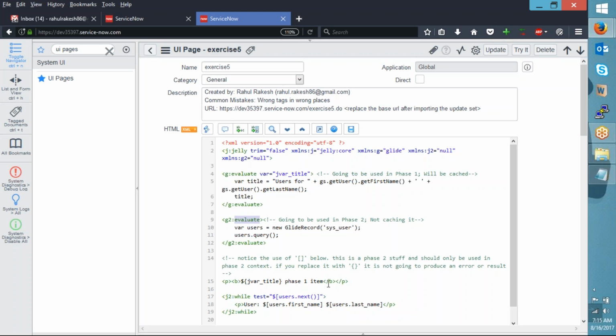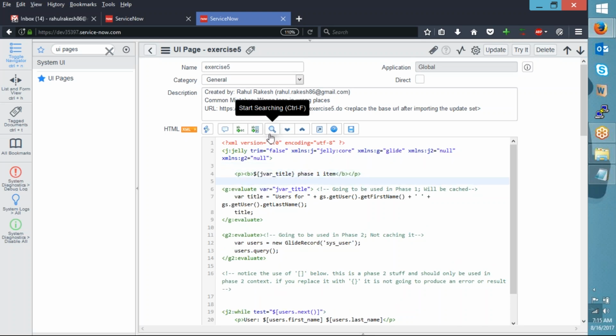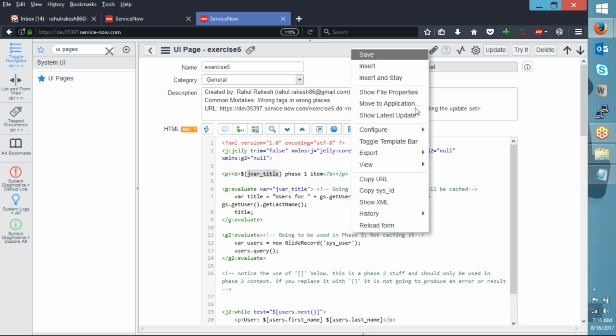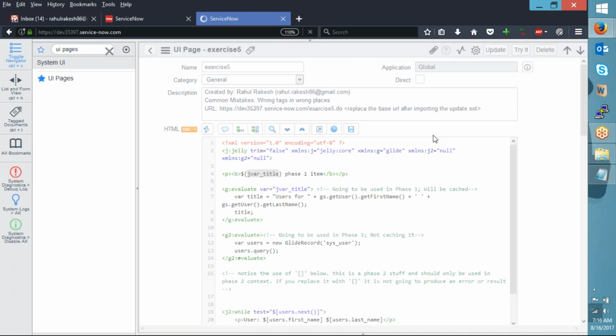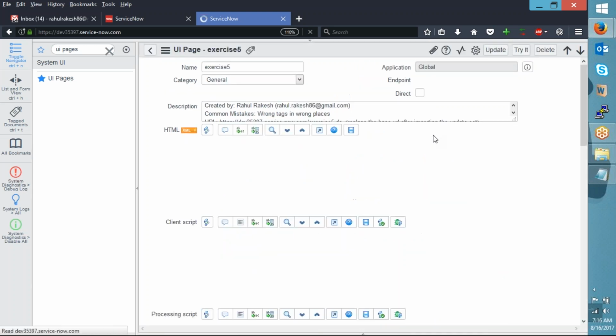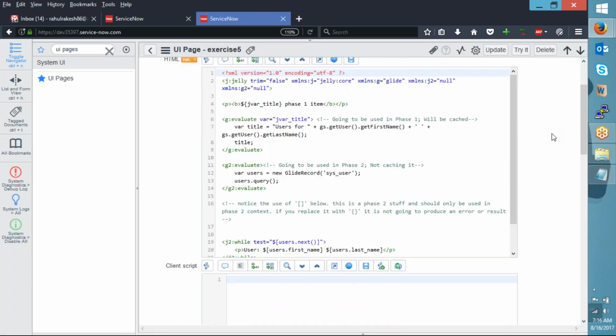All right. What if I copy this item from here and paste it here? Will it work? No. JVAR title we are using before defining it. Let's see if we can make it work. Yeah, we are using tier 1.